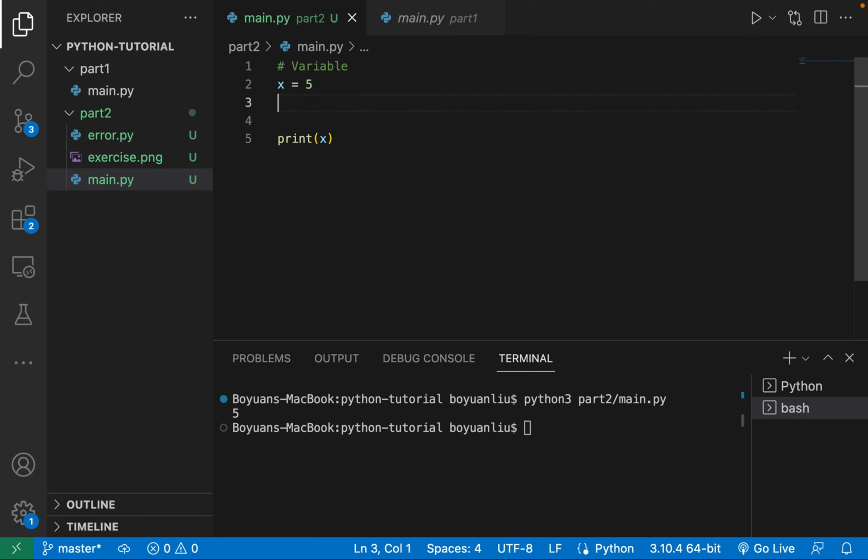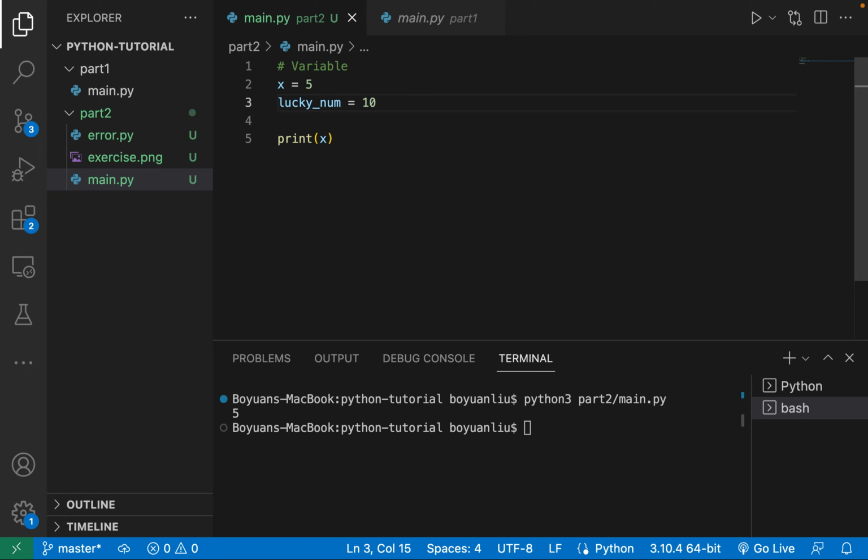That's great and all, but let's say I want to make it more useful, right? So let's define a variable called lucky number. In here, I'm going to store my lucky number. Let's just say it's 10.